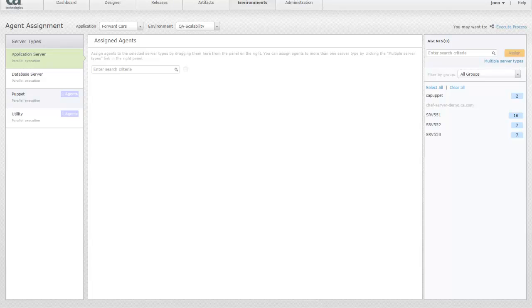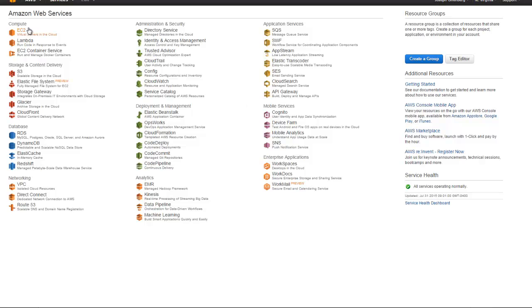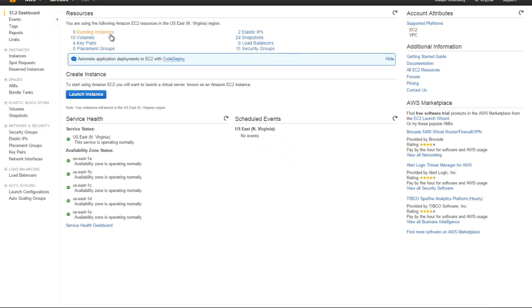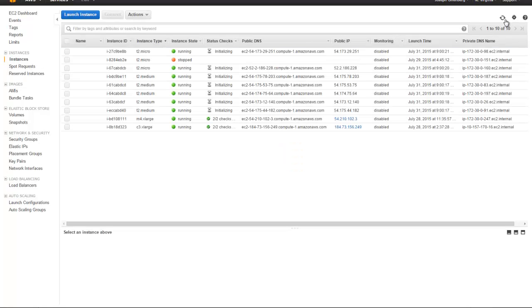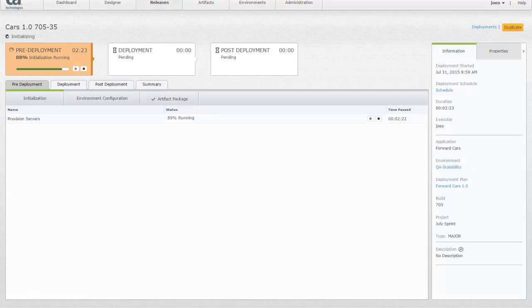So what's happening now under the covers, I can show you. If we go to Amazon, I'll bring that up so you can see what the screen looks like. Let me log into the Amazon console, and we'll see we have running instances. These ones initializing here: 1, 2, 3, 4, 5, 6, 7. Those are our new instances that we're provisioning. So we have the 5 application servers and 2 databases. That's our 7 new servers initializing. Let's refresh this and see if anything is starting to propagate. Okay.